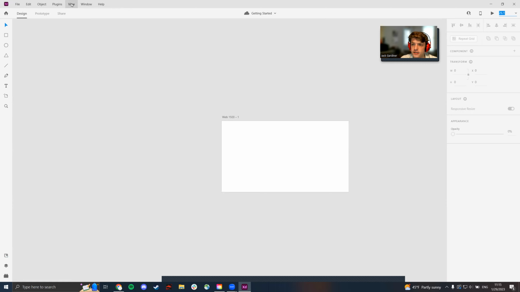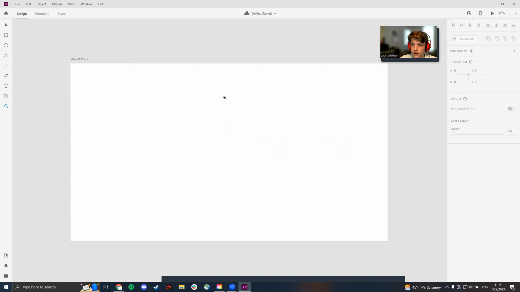The last way to navigate here is using the zoom tool. If you press Z on your keyboard or click here, you can highlight a certain portion of the screen that you want to see specifically, and it'll go straight there. So I'm going to highlight this artboard, this Web 1920-1 artboard. And then when I let go of my mouse, it pops into view like that. So that's really helpful, and that's the navigation.